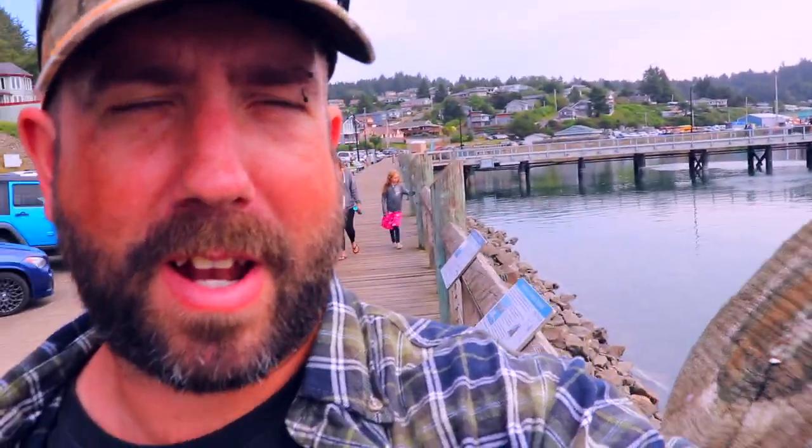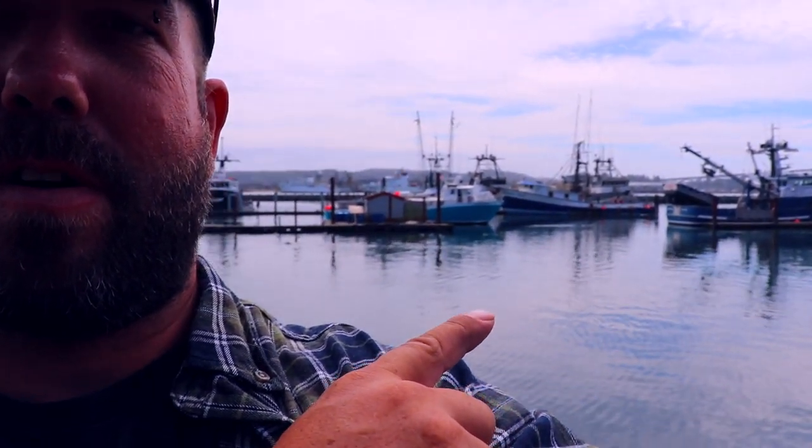What's up guys, this is Aussie Van Man here, and today we are going to a restaurant. If you remember the sea lions on the dock, we are going to be eating at the restaurant that sits above that. Hopefully we can get a seat that sits over the dock so we can watch down there. Right now we got the docks behind us — see all the fishing vessels behind me here. Very cool. All the way there and in the water you will probably see a couple of sea lions fishing around down at the waterline.